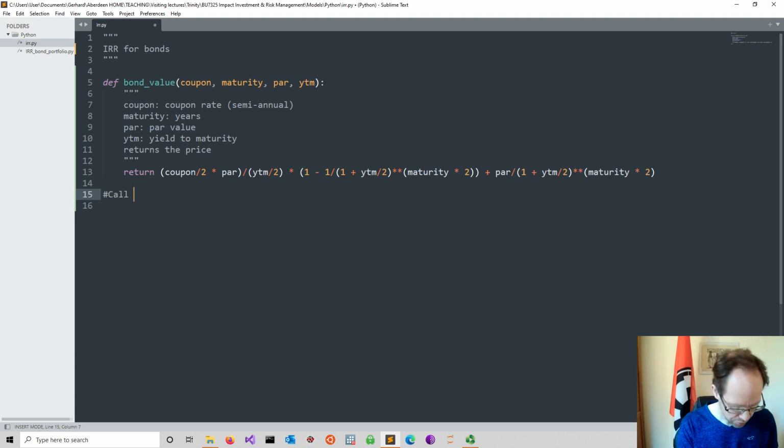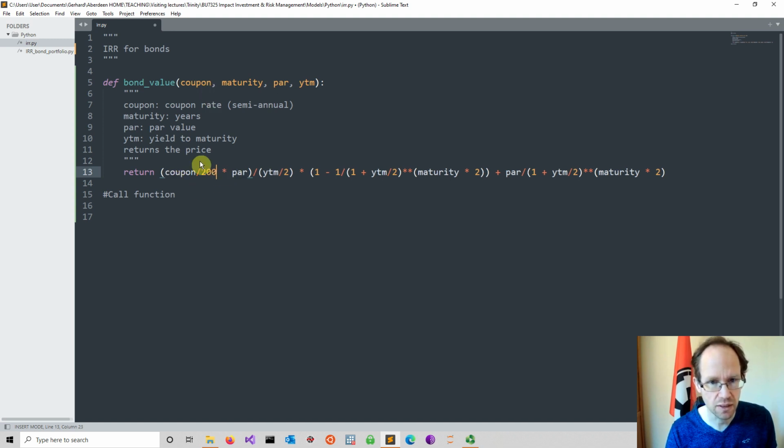Let's call the function, and let's add a few things into it that could be used. There's one thing which is different from what we have seen before. I use here the coupon rate, but this is already in percentages, so that's maybe not ideal. So we could either modify it here and basically divide by 100. So we do this. That would address it. Or when we input the coupon, we do it already in percentage value. Yeah, so I would say that's up to you to decide what you prefer.